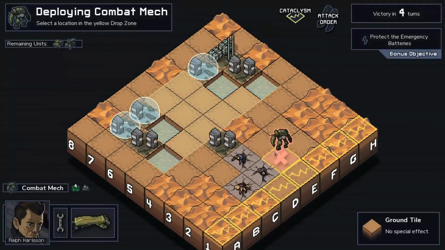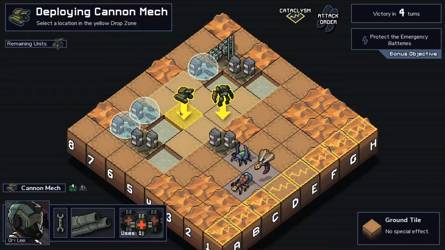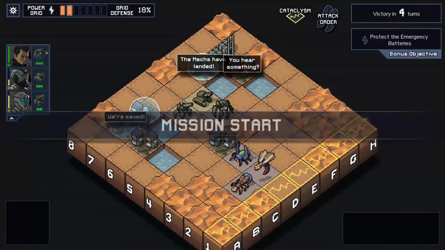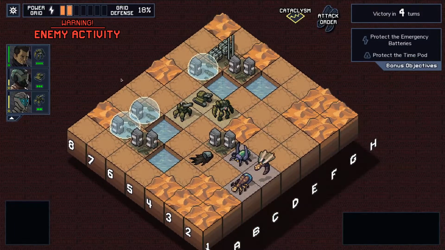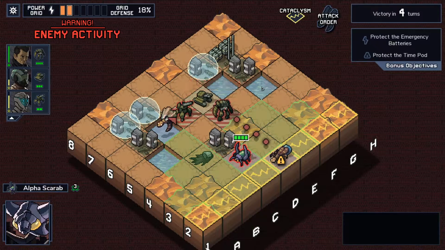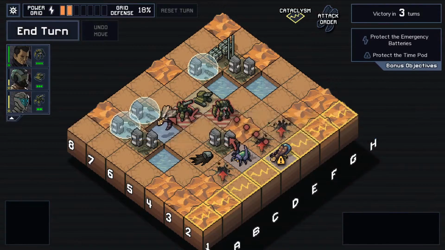This one's going to be cool. I'm going to do this one, even though it's probably not the smartest mission. Let's do this. Why would you have an undefended city there and then have defended cities over at the back? Like, what the hell? Here and we've got a time pod about to impact the side area. Oh, you're just dead. All right.